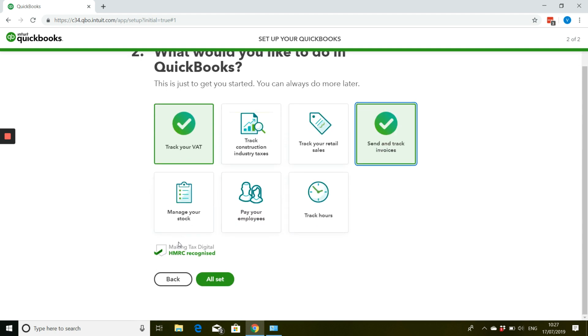One thing that's important to mention is that if you switch on VAT, you can't switch it back off again. It's one of the two things that you can't undo in QuickBooks. There's VAT and multi-currency. The VAT is not too bad. You can switch all the defaults to no VAT if you switch on VAT in error. But it's just one of those things, unfortunately. You can't get rid of it once it's there. So I'm going to click on All Set.